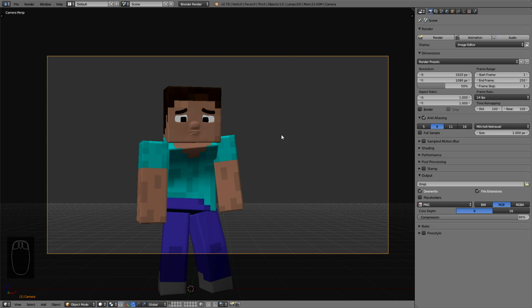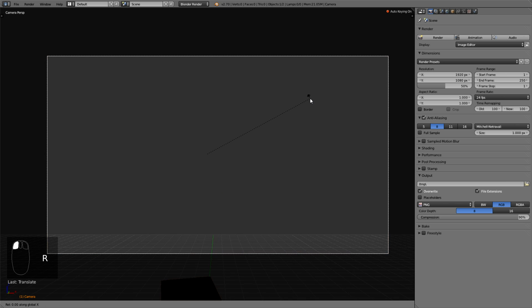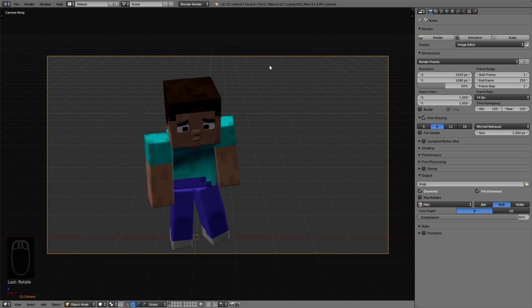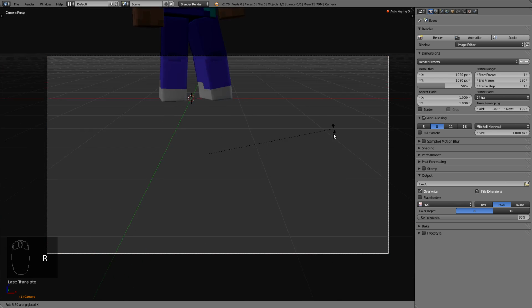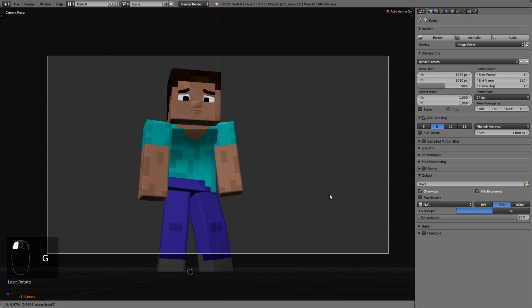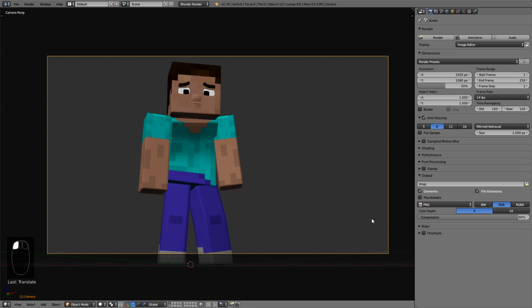Now so far all the shots have been at roughly eye level, which makes us equal with the character. However, if we were to move the camera up and tilt it down, this puts us above the character and makes him look less significant. If we move the camera down and tilt it up, now we're below the character, making him more significant. So this is just another thing you can play around with to create different effects.